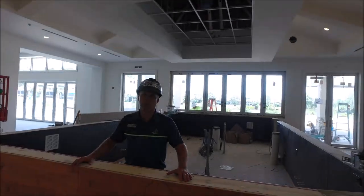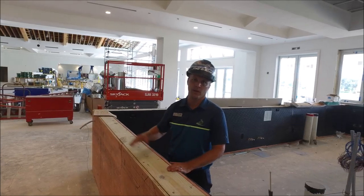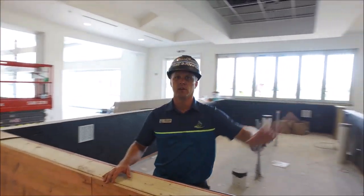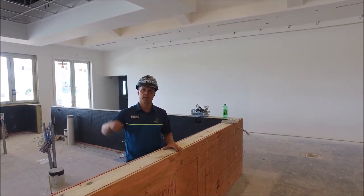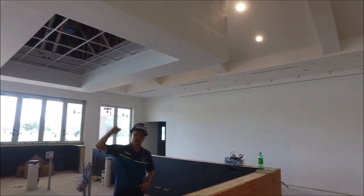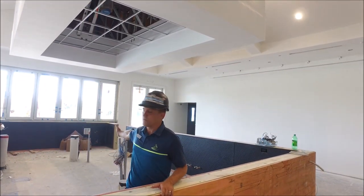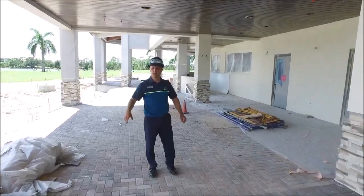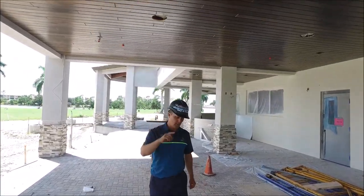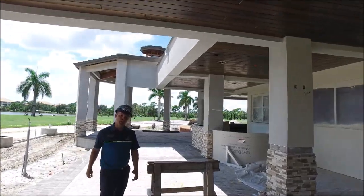Welcome — this is the Pelican Pub. Where you are now, this is where the bar is located. We'll have about 30 seats around the bar, banquets over here, seating along the sides, and the glass rack will be located right here. We'll have all our glasses up above and decorative items there as well. In the center you'll have the beer taps and all the liquor bottles. The tongue-and-groove has continued and the stonework has also continued throughout. We'll have some fans coming in as well.